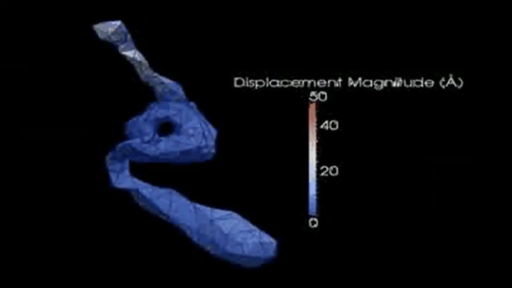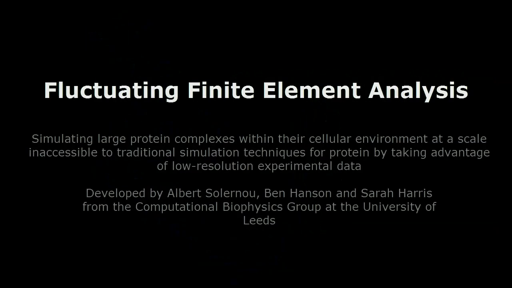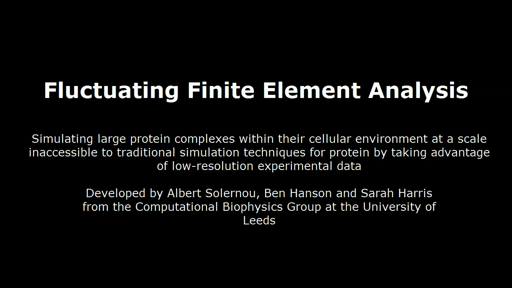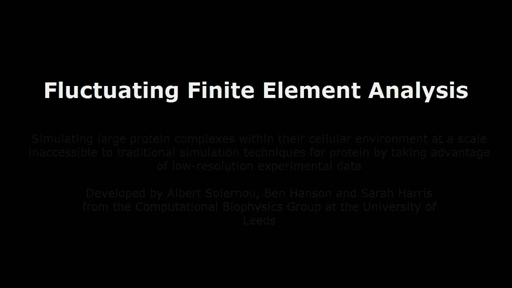FFEA is a code developed by the Computational Biophysics group at the University of Leeds. It is used to simulate large protein complexes at a scale that cannot be computed by traditional simulation techniques. While FFEA is without doubt a powerful tool, it has a fundamental weakness. It is slow. Despite already having an OMP parallelization, its performance currently limits it to small and fairly simple simulations.